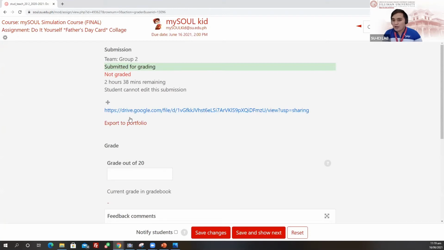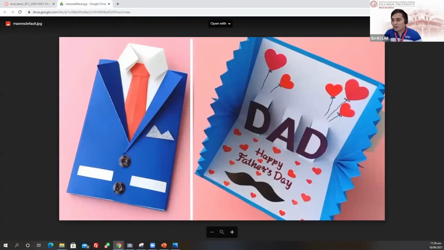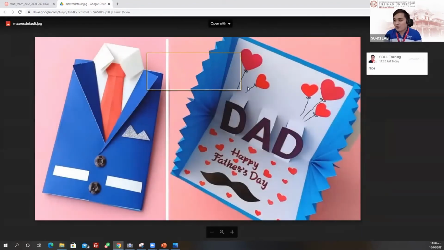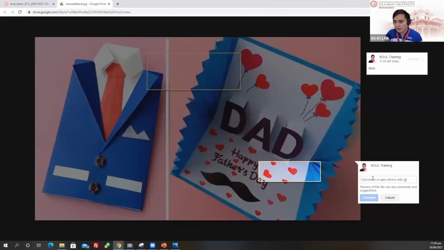And then you can just right click the Google Drive file link and then open in a new tab. Then you can see you are set as editor as a teacher, then you can see this add comment. So you can leave a message like nice and then comment. So you have here the annotate the comment to that particular file. Or you can have an example, they submit a particular essay, then you will just simply click a particular placeholder and then drag, and then you will just give your comment here. And then click the comment button.